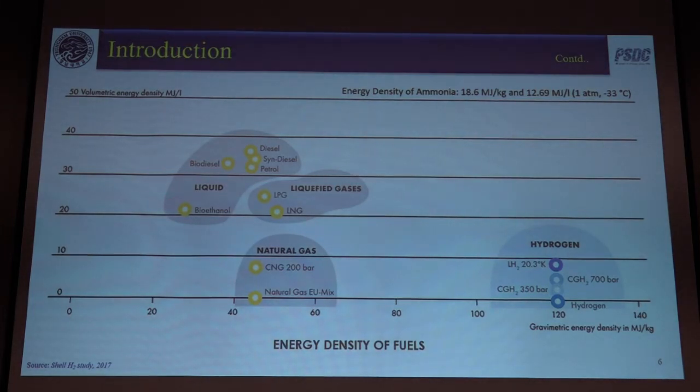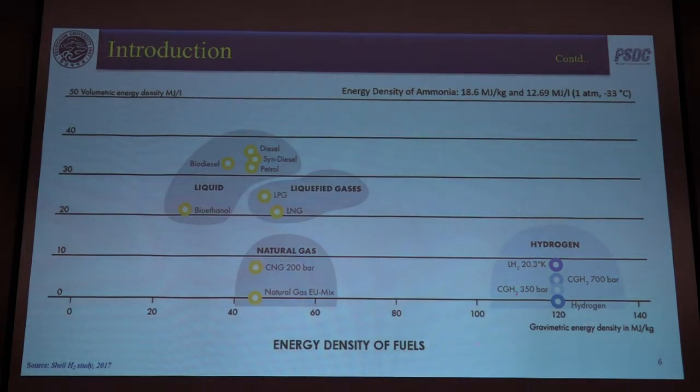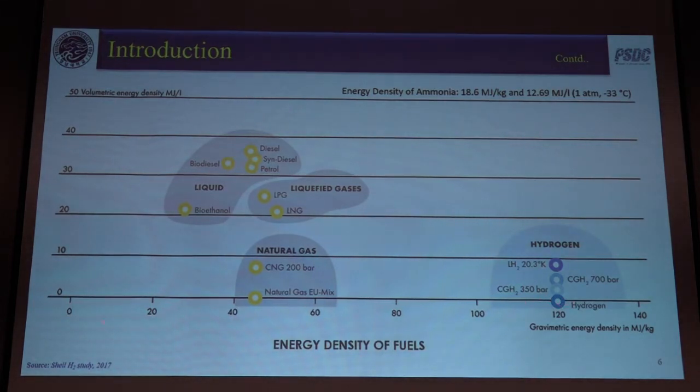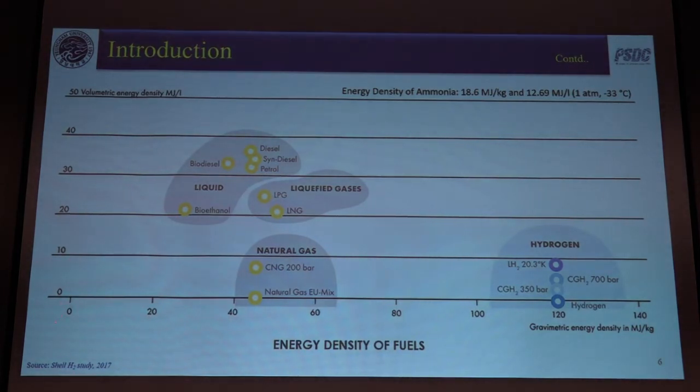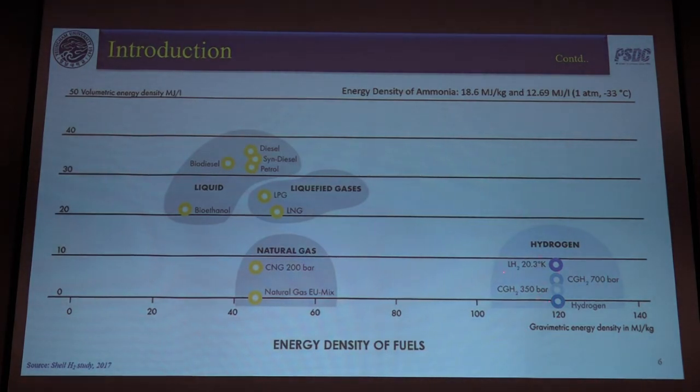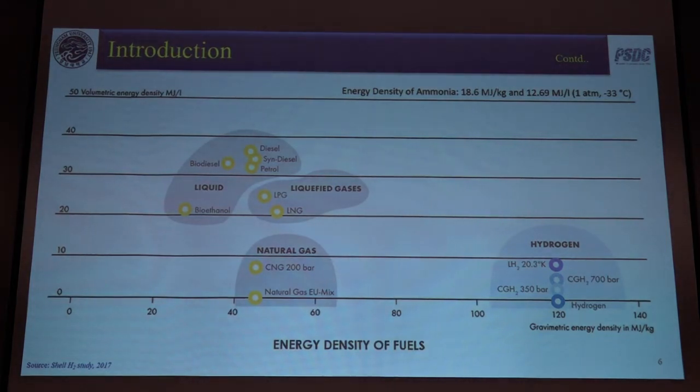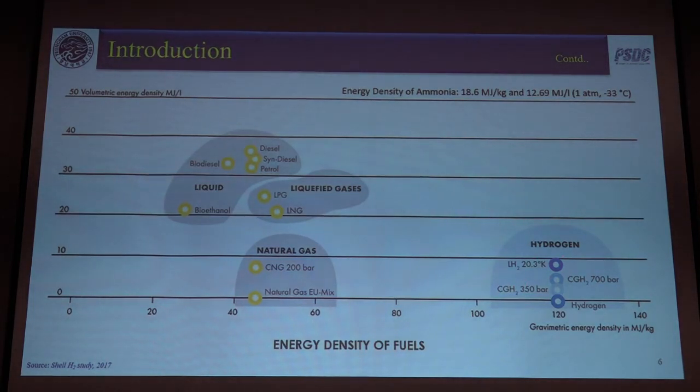The reason we are interested in hydrogen is because of its high gravimetric energy density. This is the highest among all the known fuels in the world. But it is at the low end because of its low volumetric energy density, which matters when we go for storage and for the transportation sector. So the volumetric side is important at times. At this point, it is very low on the y-axis. Only liquid hydrogen gives us an opportunity, because liquid hydrogen has a relatively higher density, and because of the higher density, we have a higher volumetric value here.